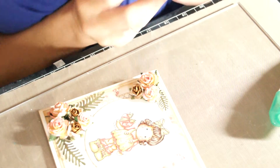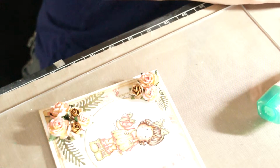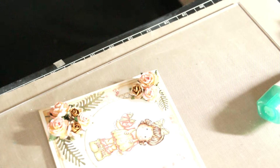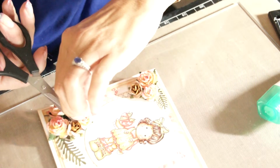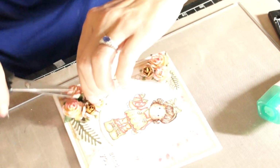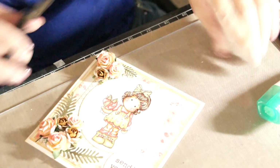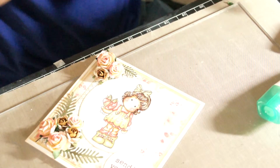So I see a leaf that's popping out there and I really don't like it, so what I'm gonna do is find my scissors and just chop that off. And you were just here. There we go. I don't know if you can see that leaf sticking straight up, but I don't like it right there, so I'm just gonna see if I can chop that little portion off right there without chopping my nail. Okay. Make sure there's no glitter. And now we are done with our card.